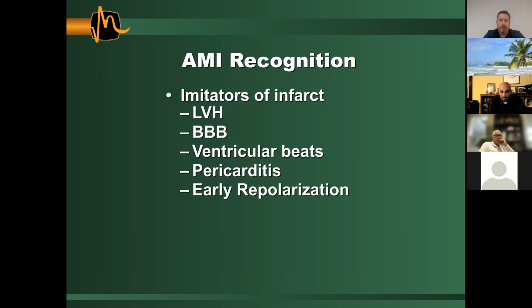We talk about this thing called early repolarization, which is a very benign thing. It happens in healthy young people, but it can give you ST elevation, look like an MI. I think I have an example of that as well. And then there's a thing after someone's had an MI, if their ventricle forms an aneurysm, it'll give you ST elevation that looks, for all the world, like they're having an MI.